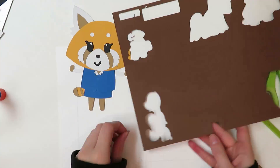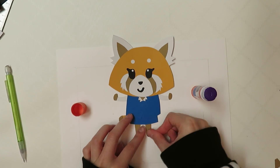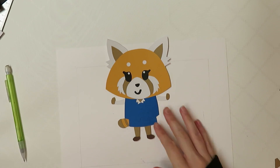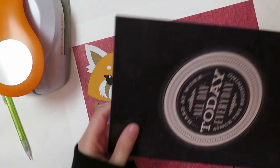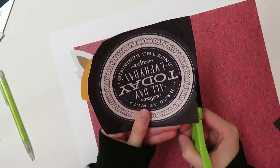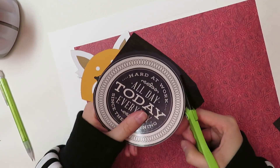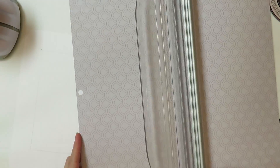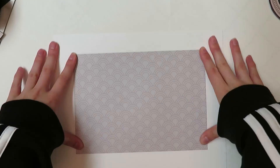The last piece I have to cut out for her is her shoes. If you didn't want to buy five pieces of paper and only had four, I think you could just color the lighter paper dark and use that for the feet. I had this really cool stamp that says something like 'all day, every day, working hard at work since the beginning,' which kind of fits with Retsuko trying to meet quotas, running around, and answering phones — it just seemed fitting.